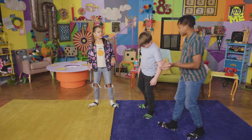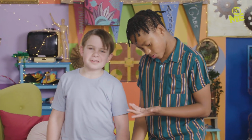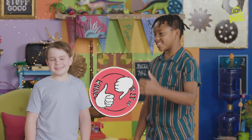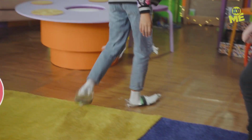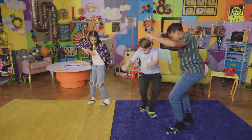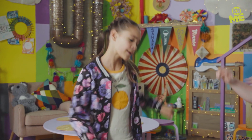What's the point of these? Like, where would you need these? You could run across the beach if it's really hot sand. That's true. That's a pro. So, hack it, whack it. I'm sorry. It's a whack it. Fair enough. But they're great for dance shoes. Yeah. Shall we? Woo! Let's get back to the viral hacks.